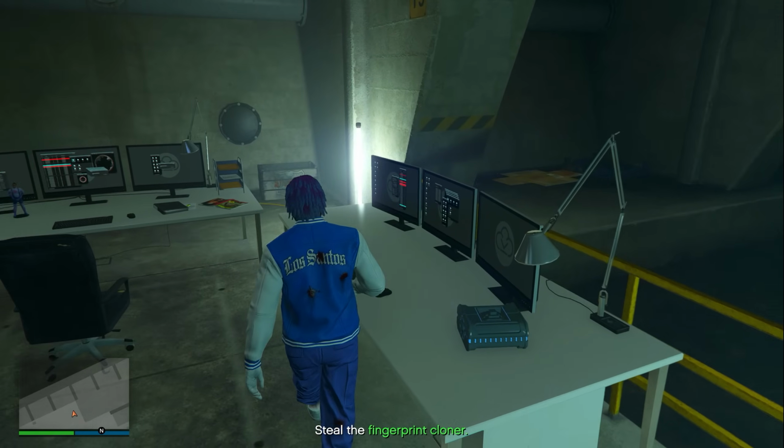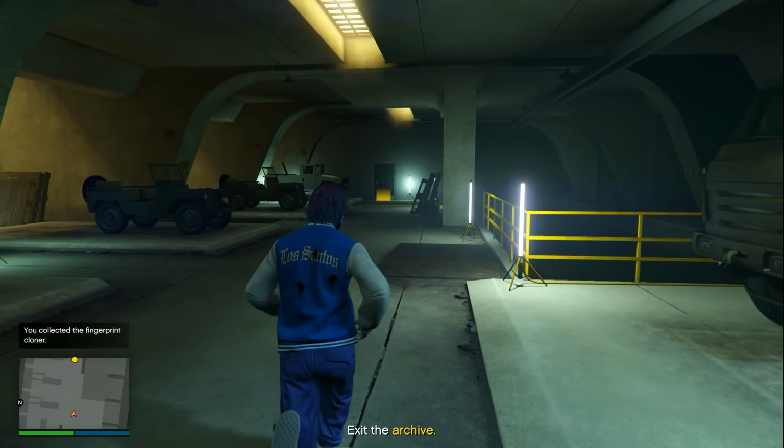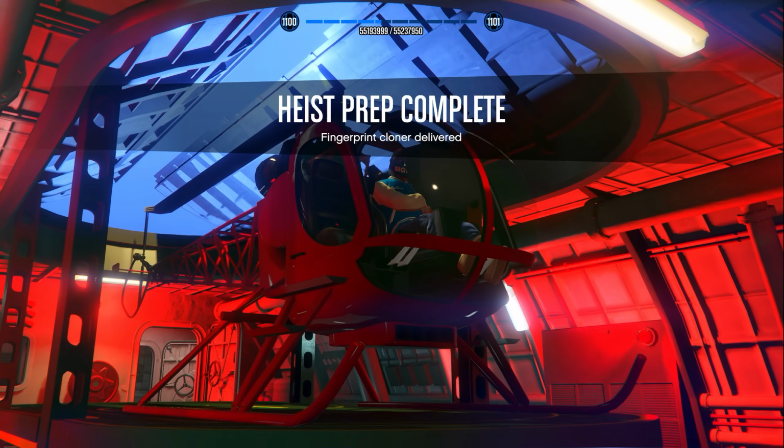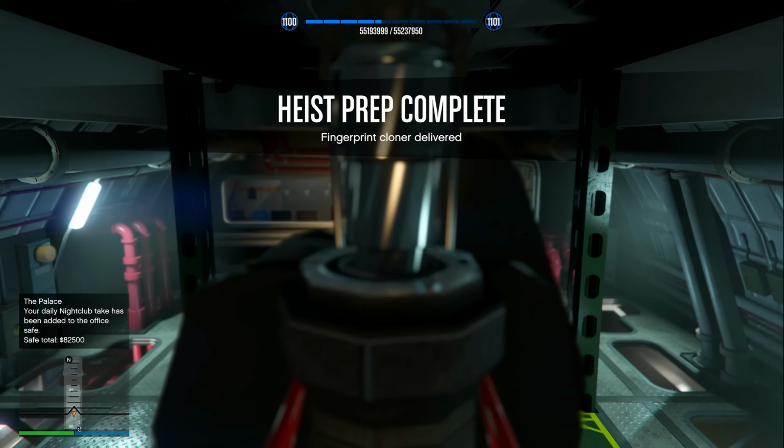As you can see, I found mine right here and then picked it up. After you picked it up though, all you need to do is exit the archive and then deliver this over to the Kosatka, and boom, just like that, you are completely done doing this very easy fingerprint cloner prep.